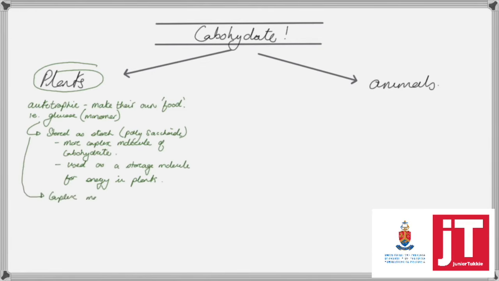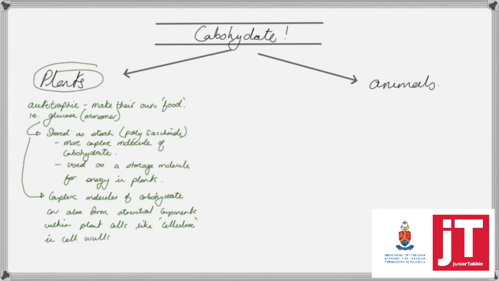If we look a little bit further, the plants use this complex carbohydrate, they restructure it, and they use it as cellulose. So plants need the glucose that they manufacture through photosynthesis for energy, but also as the structural components of their cells. In the case of the cell walls, which utilize cellulose for the strength of that structure.